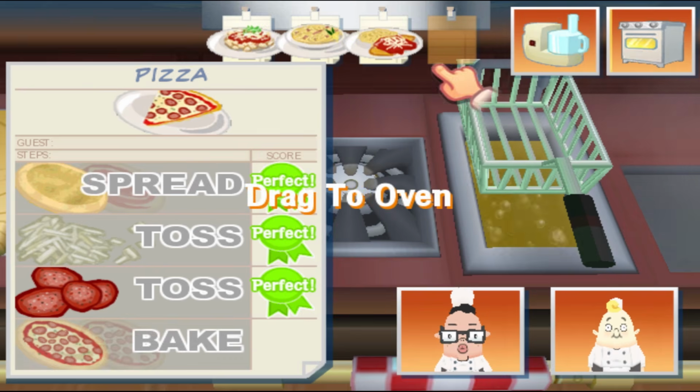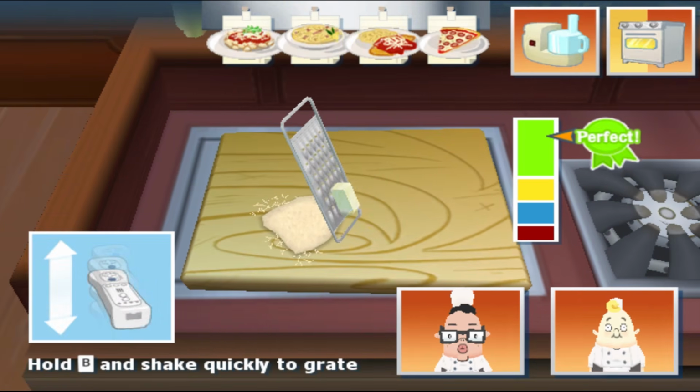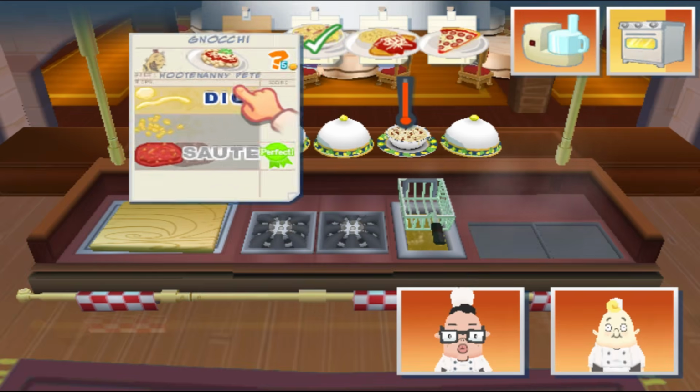There's also the oven and food processor, used fairly seldomly. They only require you to drag the item from the ticket to the respective appliance and then you wait.